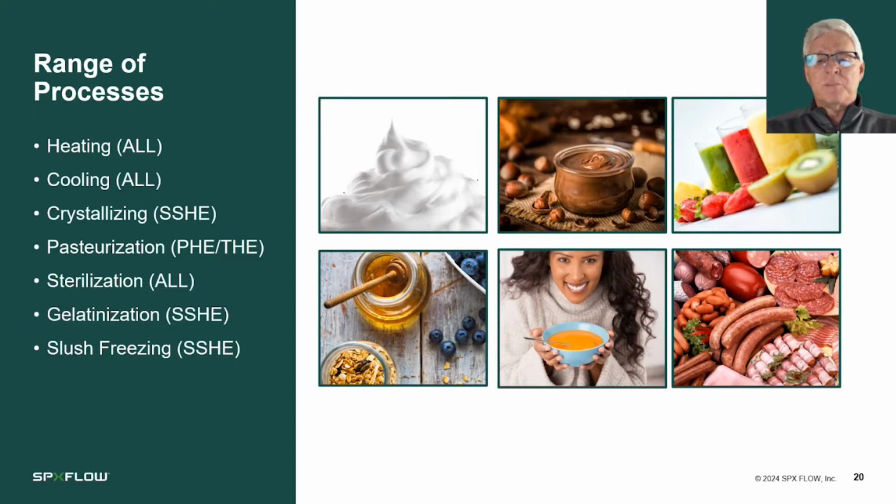Pasteurization, the most common is plate and tubular technology. And the reason is tubular and plate have that capability of regeneration or heat recovery. And there's a lot of 3-section processes within those two technologies. Sterilization is one that is very popular with the scrape surface heat exchanger. Some people refer to that as aseptic, and that is where you basically have killed everything and it's a sterile product. In that, you're taking temperatures up to 290 degrees. So this is where you definitely want the Votator design.